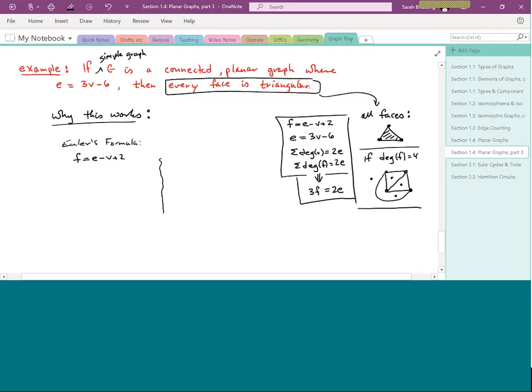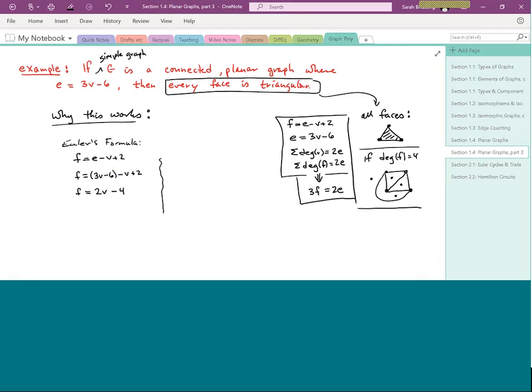Okay. Well, we know that the number of faces is, well, we have no clue how many faces there are. But we do know that the number of edges is supposed to be 3 times the number of vertices minus 6. Again, we have no clue about the number of vertices because this is supposed to be essentially an arbitrary graph that is both connected and planar and has a maximum number of edges possible in that scenario. Well, let's simplify that right-hand side. The number of faces, once we simplify the right-hand side, is twice the number of vertices minus 4. So that gives us a relationship between number of faces and number of vertices.